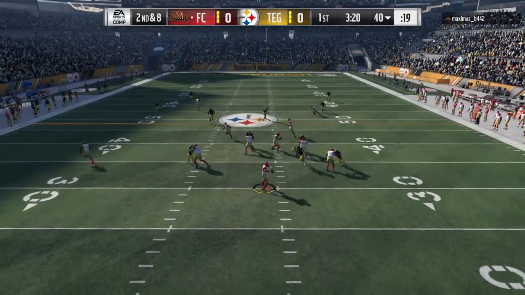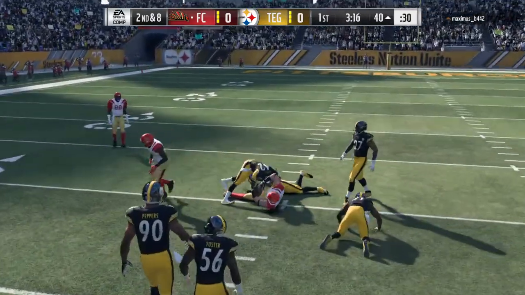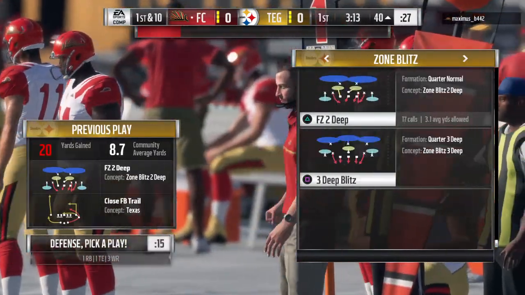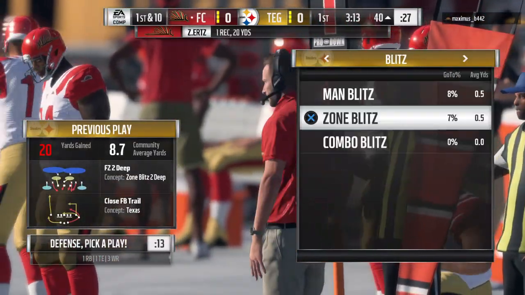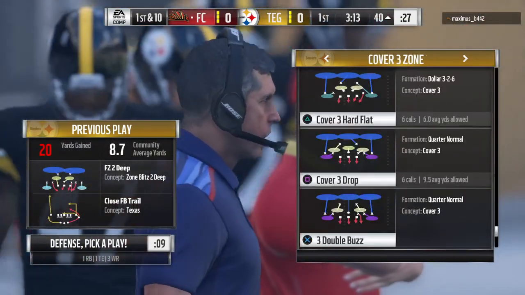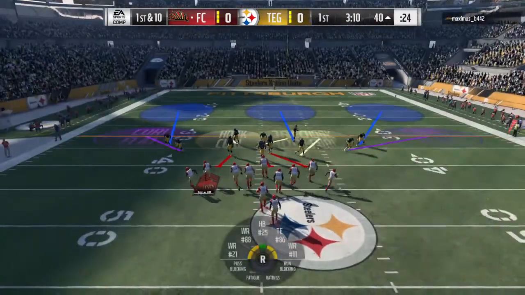Now a second down throw for Mariota. And complete to Zach Ertz. And he takes this one all the way across midfield into enemy territory down to the 40-yard line. A good pickup there of 20 yards. So after that big gain, let's see what else the offense has up its sleeve.